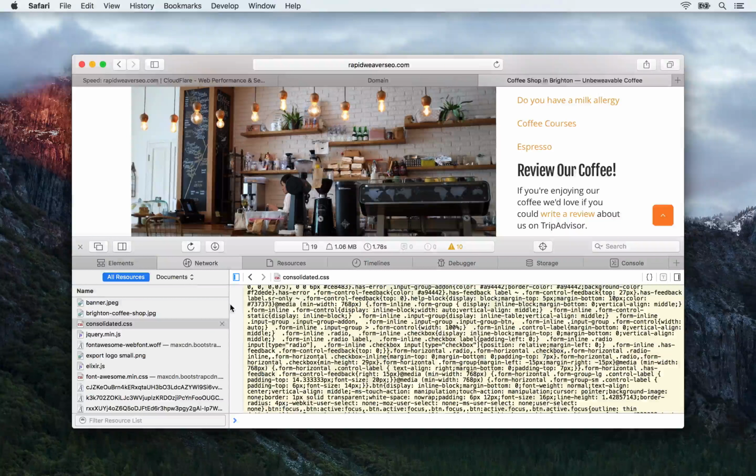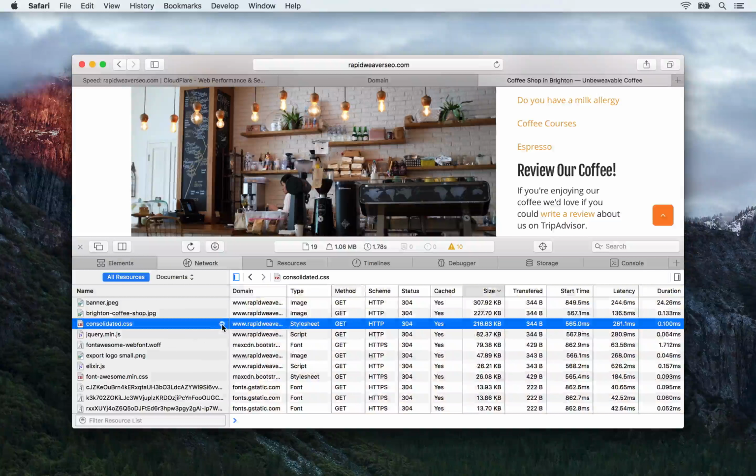So this CSS file is actually as small as we could possibly make it, and it's coming in at 216 kilobytes. So it's fairly large, but again, this is as small as I could make it for the theme that I've chosen to use. If the theme you're using is coming in at 300, 400, 500 kilobytes, you might want to consider using another theme or looking at how you could reduce some of the additional CSS that you're using.